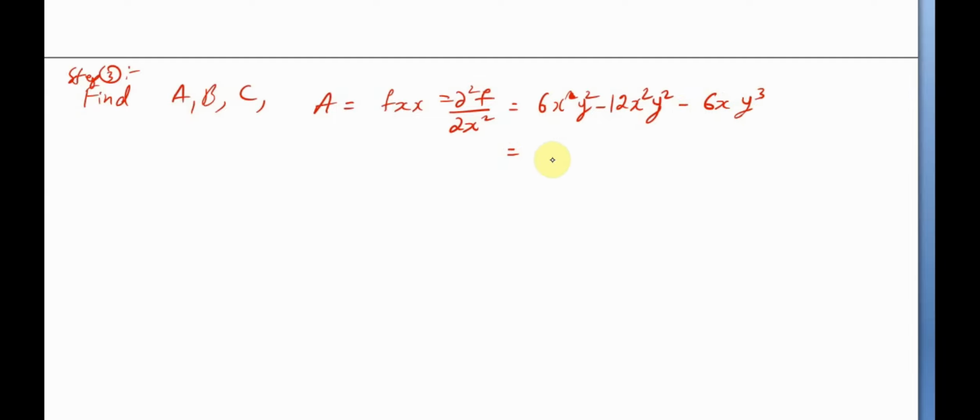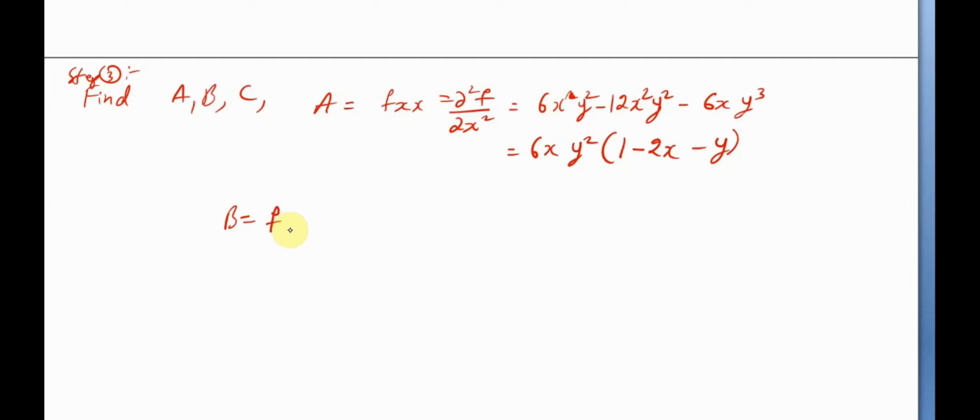Now in this, friends, very easily we can see what is common. 6 is common everywhere, x is common everywhere, and y square we can see very easily. So what remains here? It remains only 1 minus... 6 2s are 12, so 2 is common here. So x I have taken outside, so 1x will remain. Y square I have taken outside, so I will not write y square. Minus 6 is outside, I have taken common, so I will not take 6. X is common, so I will not take x. Y square is common, so 1y will remain in this case. So similarly I am going to find b.